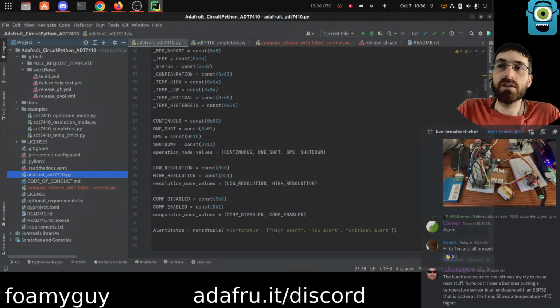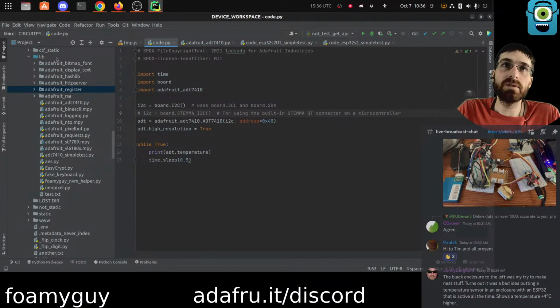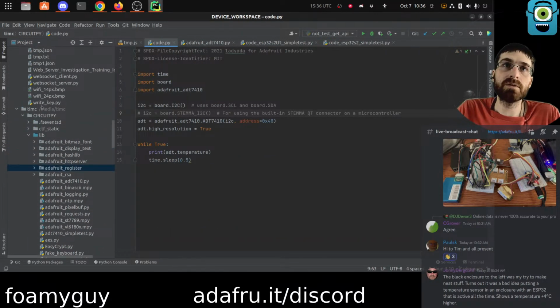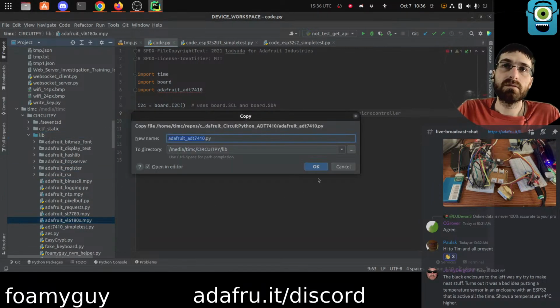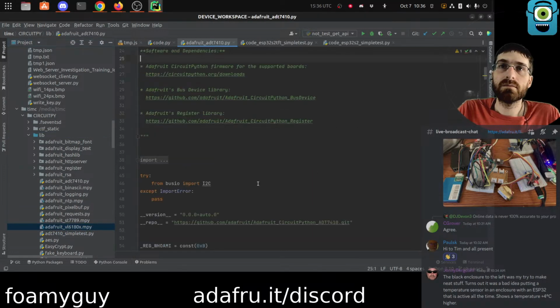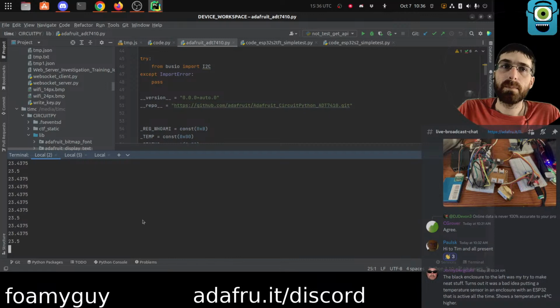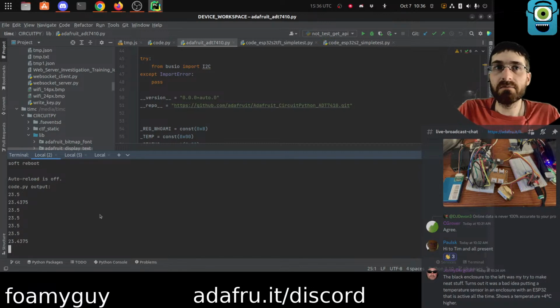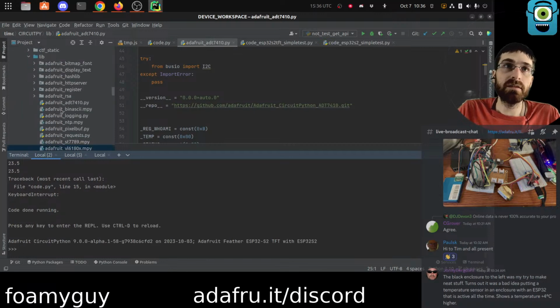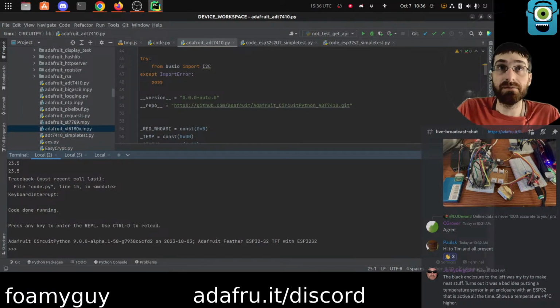Okay, so we want the PR. I do have the PR one. Oh, you know what? I guess I actually did paste the PR one, so I think we're already using the new one, which I meant to run the real one first. Okay, so 23.5-ish without touching it or doing anything. Let me run the real one first. Well, not first, obviously, because I already ran this one. Let me run the real one, though.